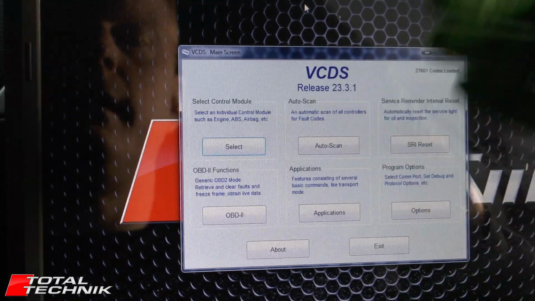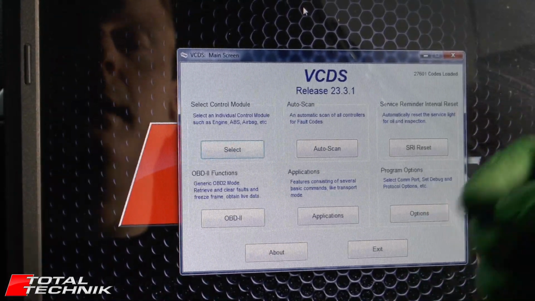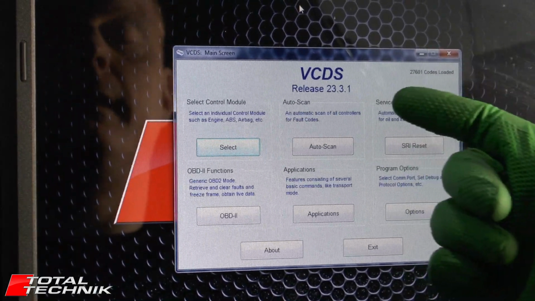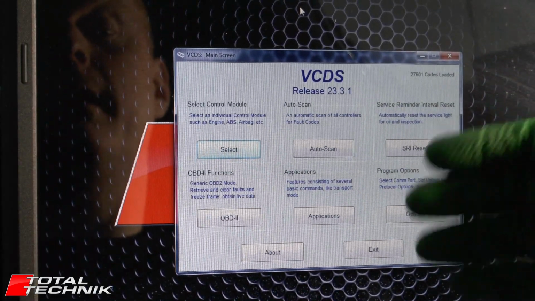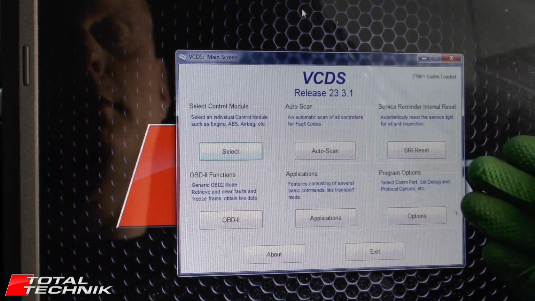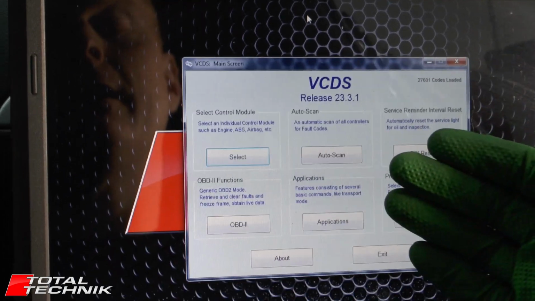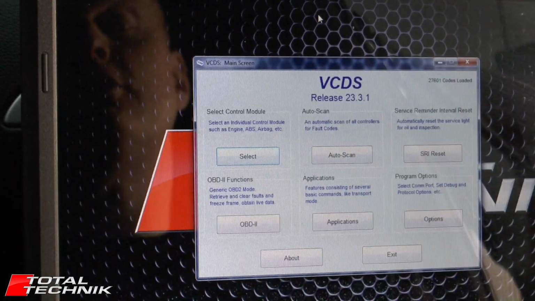Today we're going to be showing you how you can adjust the brightness, contrast and colour saturation for the reversing camera on your MMI system. To adjust the brightness on your reversing camera system, you are going to need some diagnostic software. What we're using here is VCDS, which is an excellent piece of software for working on both Audi and VW models. However, it doesn't need to be this particular software. You can use any diagnostic software as long as it can access the control modules.